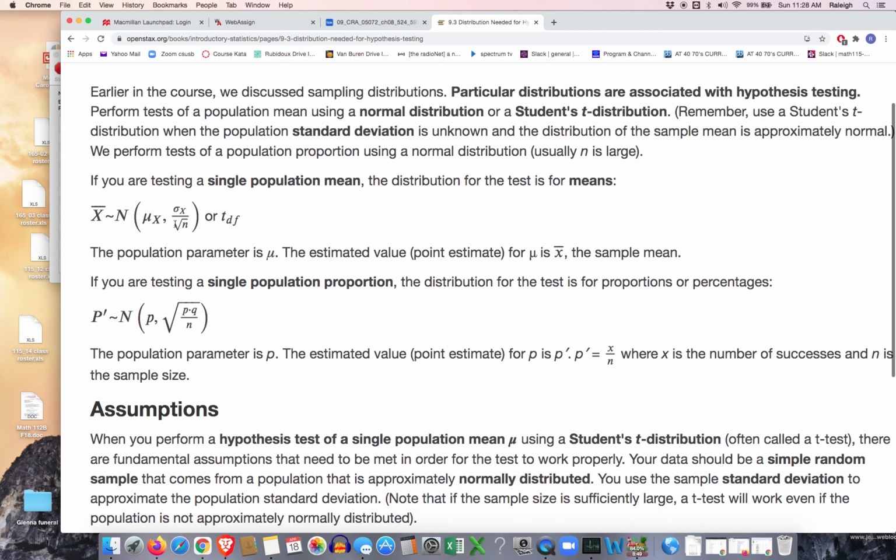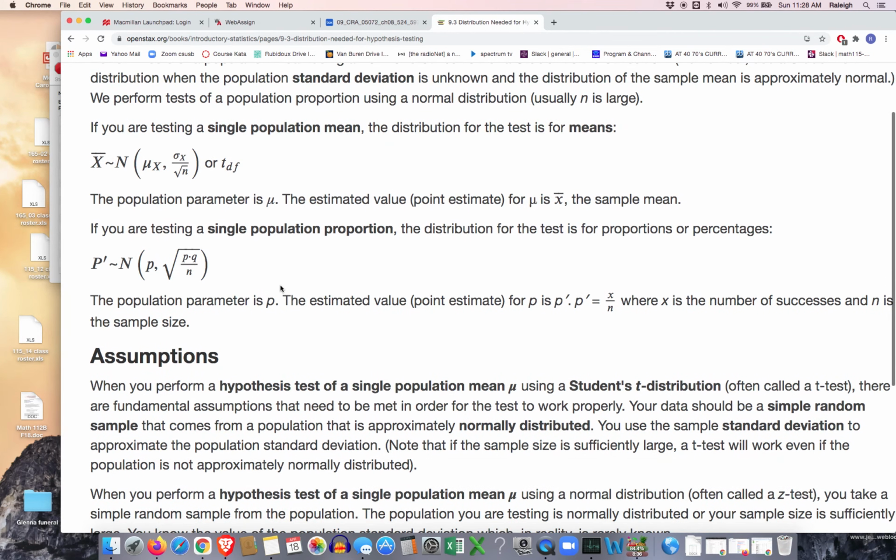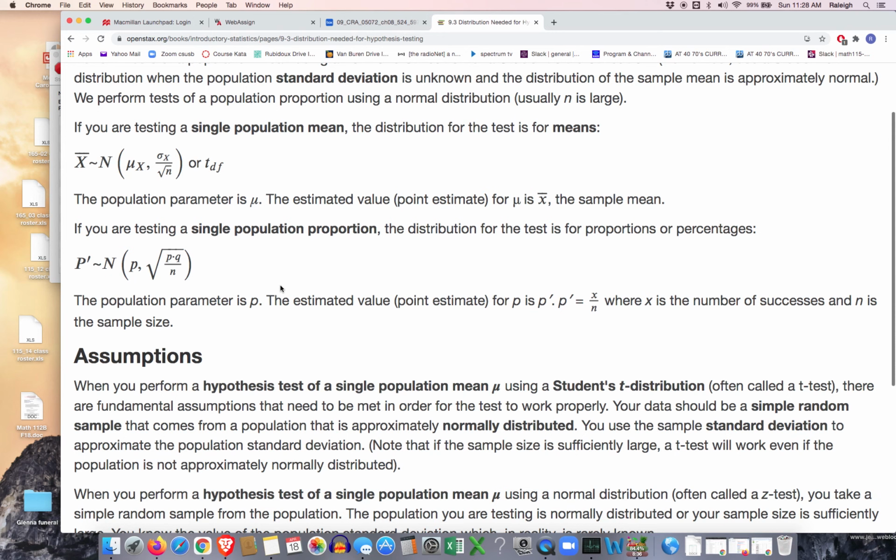And then we could replace it with an S. If we don't know it, we can just do the same thing with the T distribution. And we still have mu, we still have this X bar for the sample mean. For the proportion, we'll always use Z. And yes, there's certain minimums that have to be followed, but we'll see if they pay that much attention to them right now. So we'll get to those.